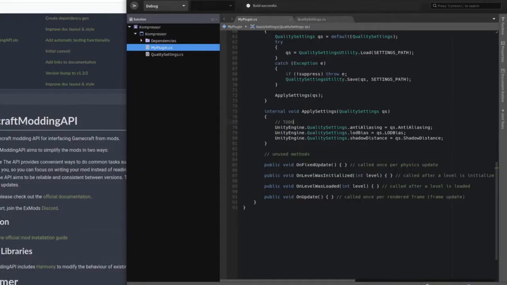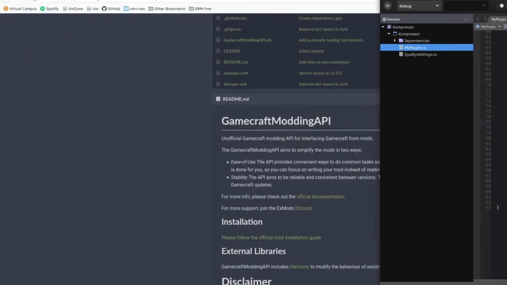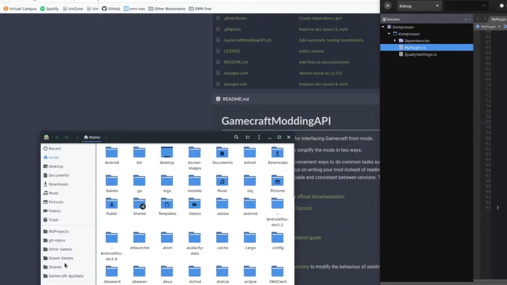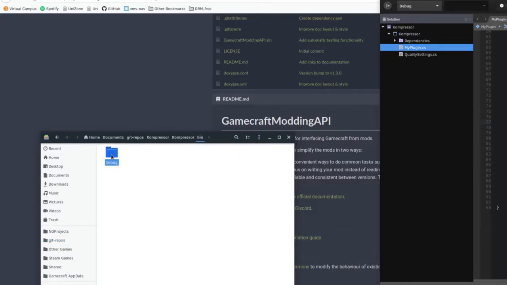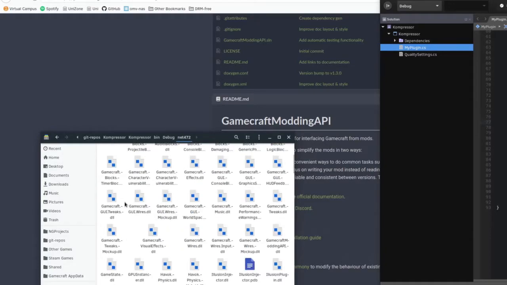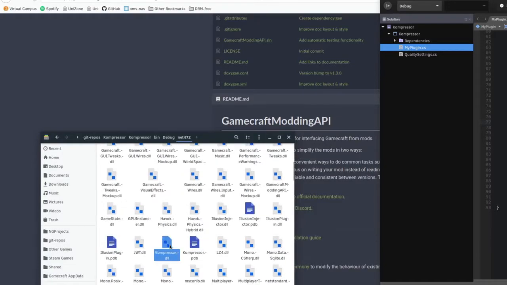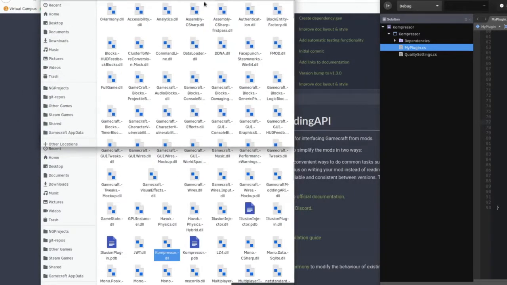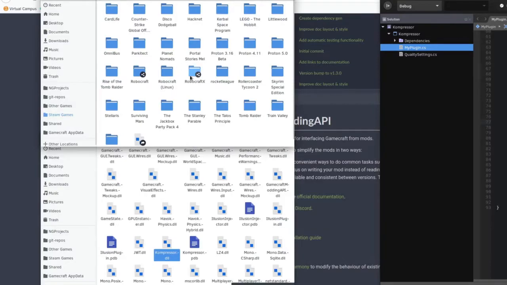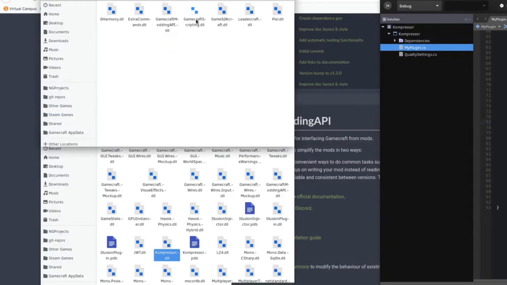Alrighty, this is a couple days later, but let's get started with some testing. So to do some testing, I need to first install the mod manually, more or less. To do that, I need to grab the actual compiled mod from the location that it's compiled to. Then we need to copy it into the Gamecraft folder called plugins, because, you know, put the plugin in plugin. And then we can launch it like any other thing.